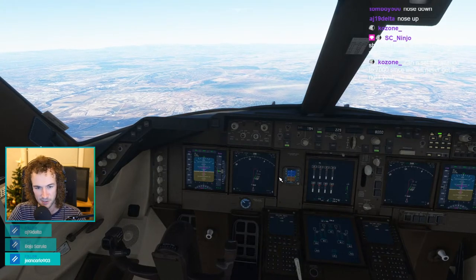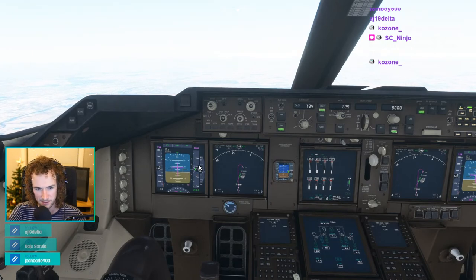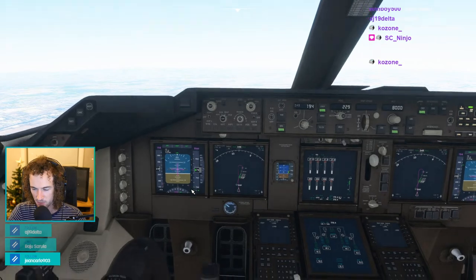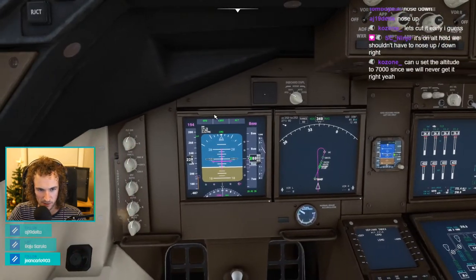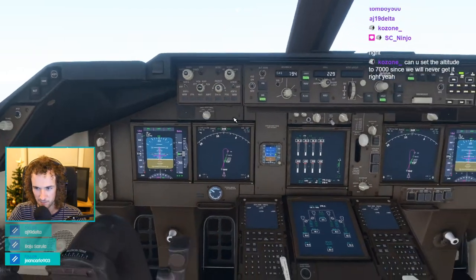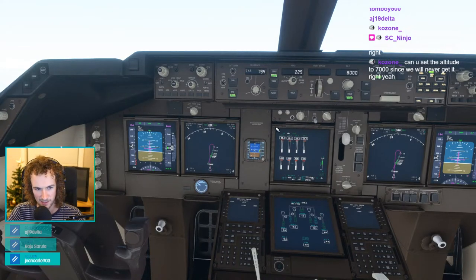Yeah, exactly. Yeah, it should just stay at the right altitude, but for some reason it... Yeah, there we go. It's captured the altitude now, so it should just stay at 8,000 now. The only issue with using these commands is sometimes the FMAs don't update, so you can't 100% tell what it's doing. But I tell you what I'm going to do, I'm going to just toggle this on and off and see if it just stabilizes itself.